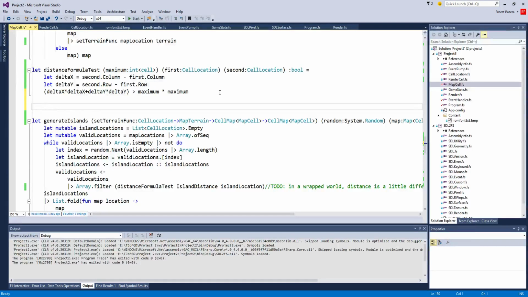So let distance formula test wrapped. I need a world size, which is a cell location. And the rest of this signature is that.